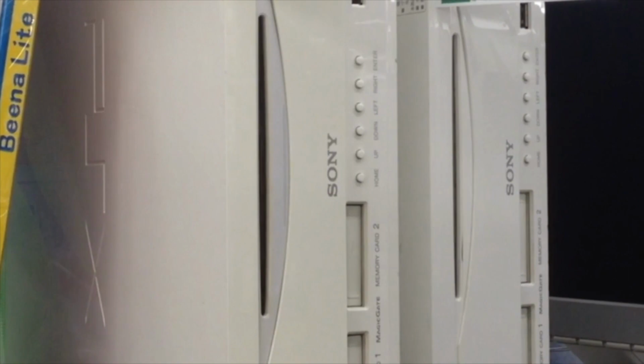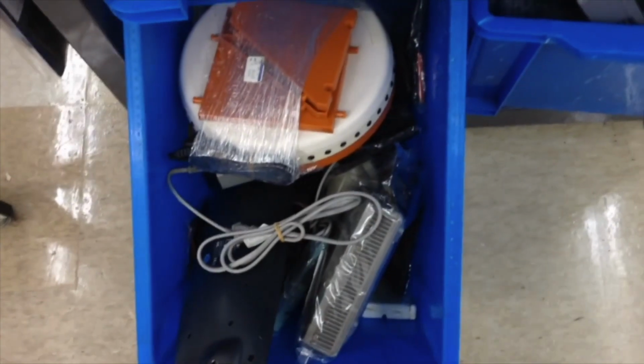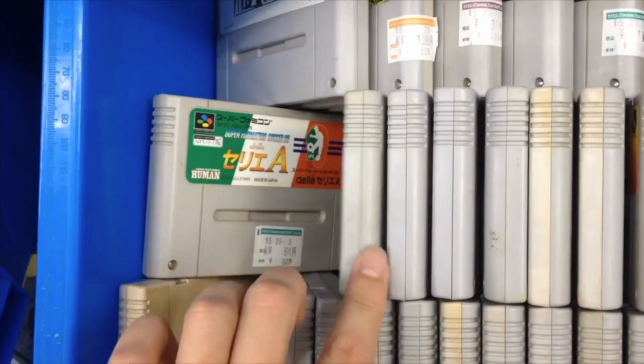I would love to have one of these. It's not really that difficult to find them. They're in the junk all over the place. And then just, yeah, I remember this Hard Off. It had a pretty big junk section. It's got just everything you could want.